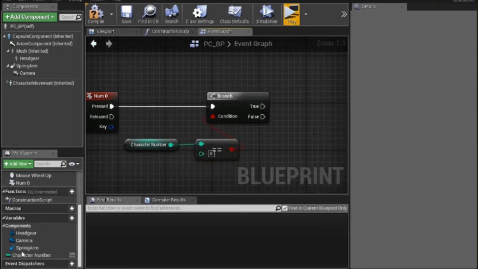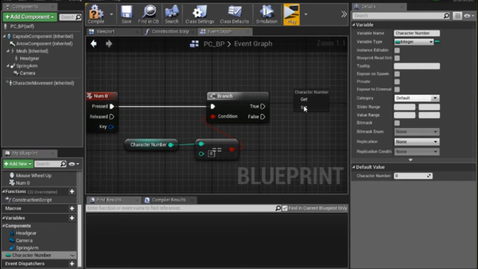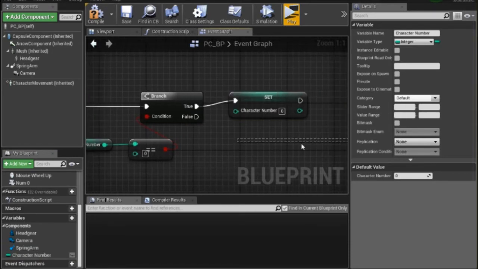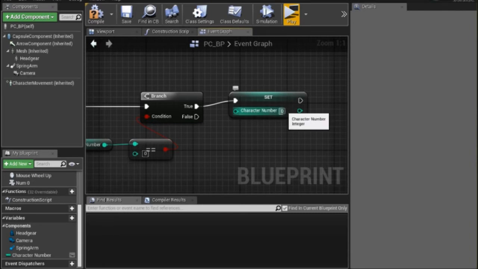So I get my character number here, set, and change this here to 1. If this is wrong, then probably this number is 1, so we want to have it back to 0.